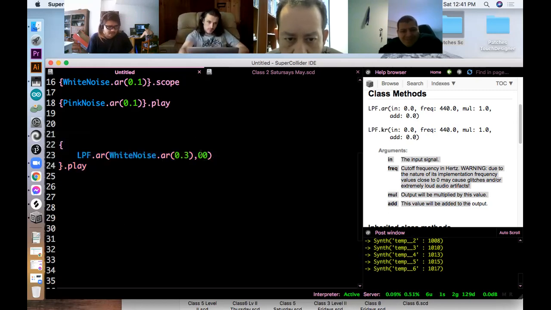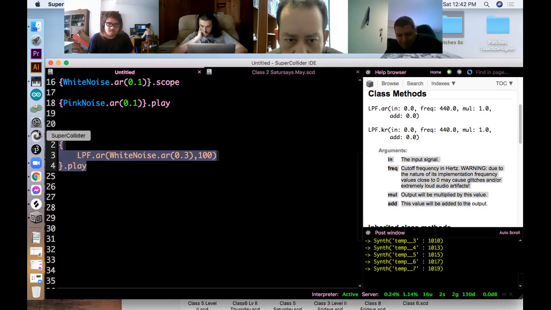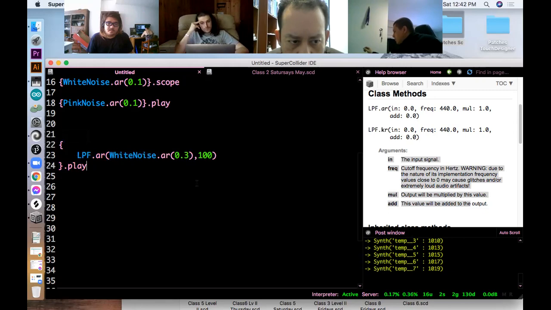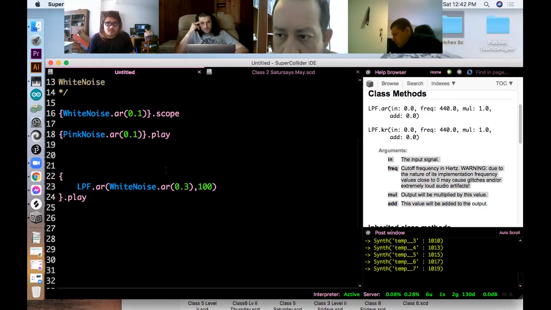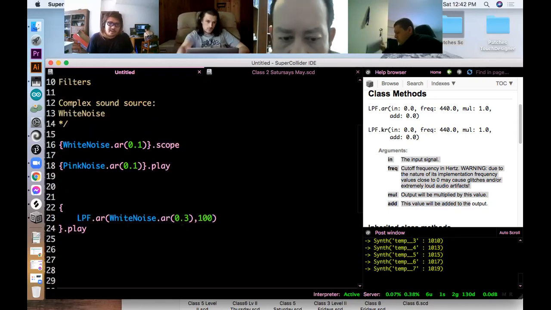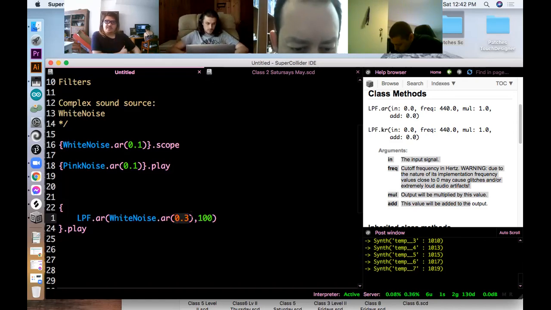If I go lower, so this one is cutting everything above 100 hertz. That's pretty cool. So as you notice, this time I use a bigger number. The reason I'm using a bigger number is because I can use more amplitude, because I will be cutting a lot of the spectrum, and that spectrum will be taking out frequencies that have amplitude. So basically that will be reducing the total amplitude of my sound.